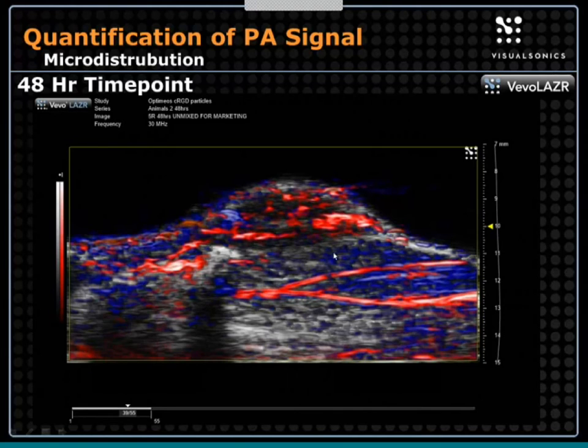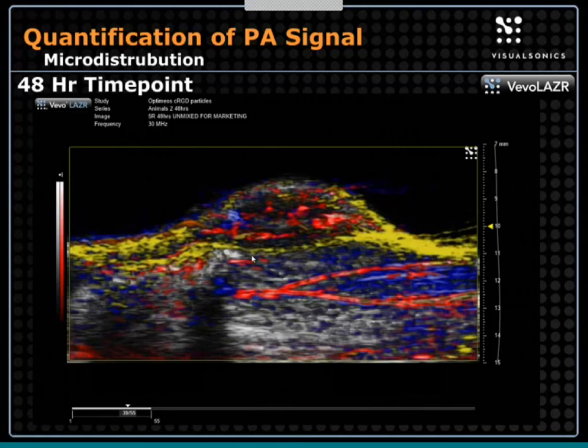So another parameter we can look at is just total hemoglobin. Here's a branch of the femoral artery that you're seeing down here, but you can see here that there is really non-uniform vasculature within that tumor. Now let's add the signal from the particles. By the way, this is 48 hours later, so we don't really expect any of these particles to be in the circulation at this point. They should all have been cleared from the circulation. So this is deposition of these particles in different tissues and different areas.